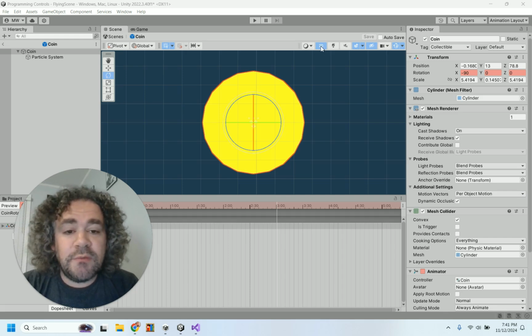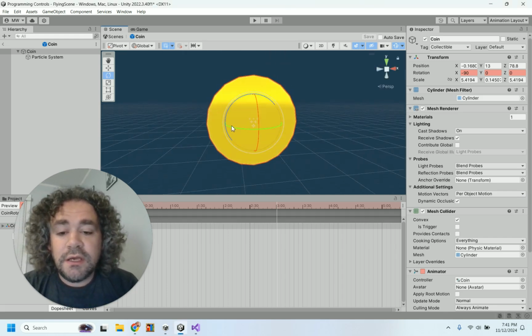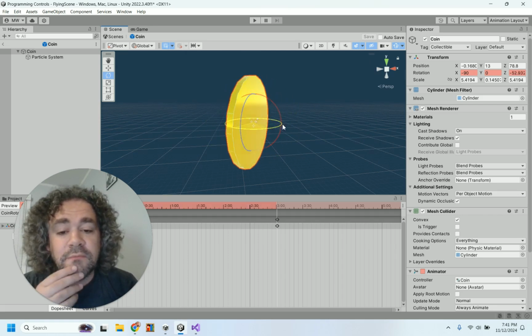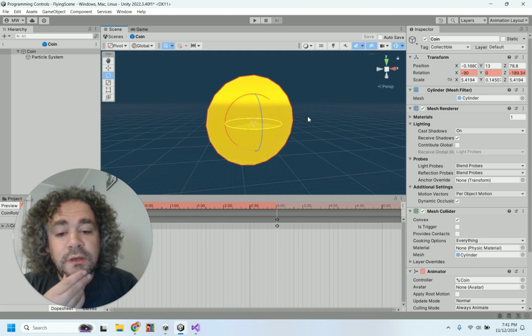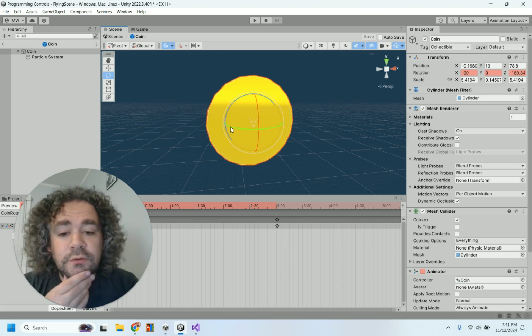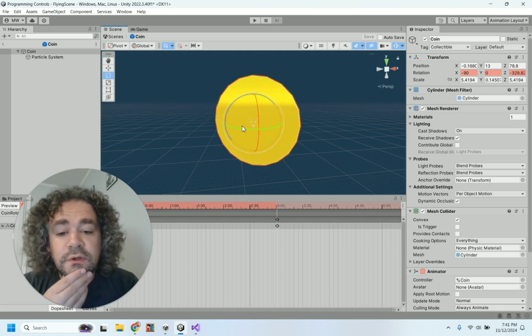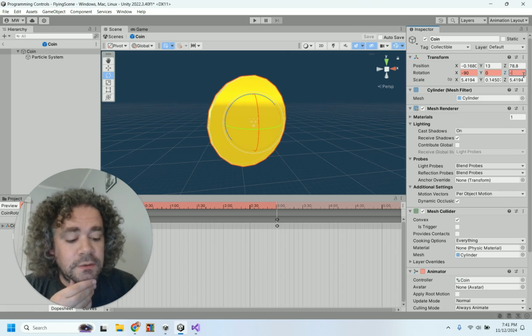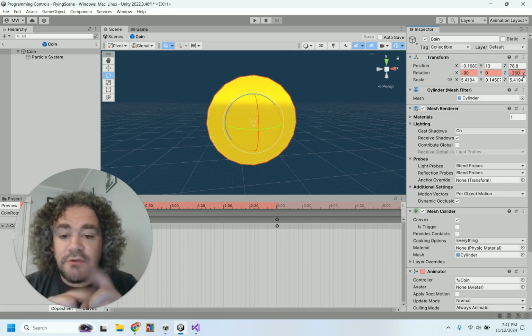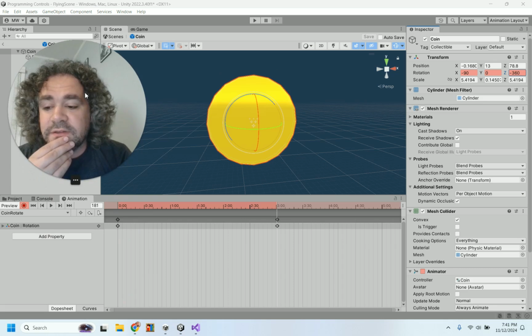Oh, I'm still in 2D mode. Let me get out of 2D mode. I don't need to be in that anymore. I'm going to rotate it this way, right? And we're going to go the whole way around. So if you look at the Y up here, it looks like it's getting pretty close to -360. So let's just make it -360. Or +360 would move the other direction, right? Let's test it out and see what it looks like.